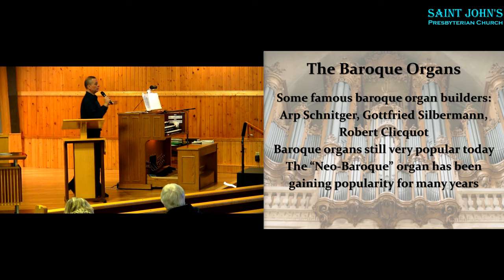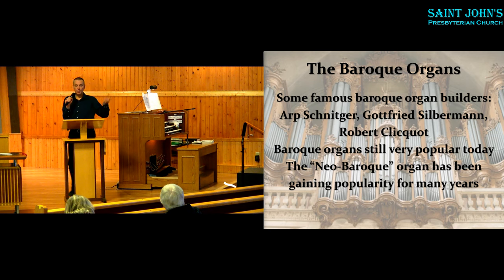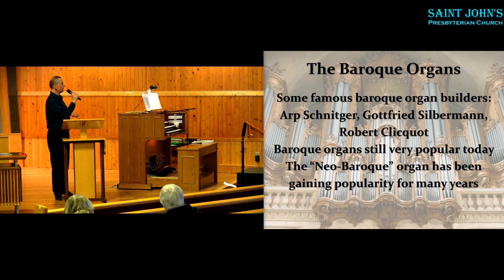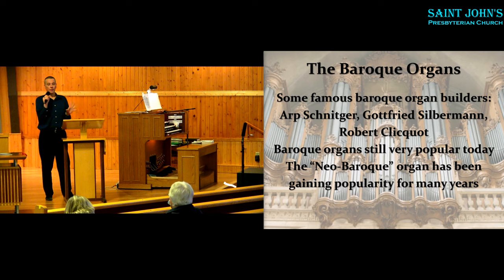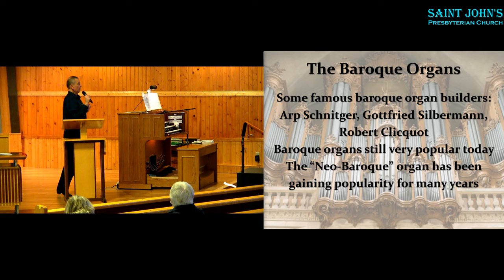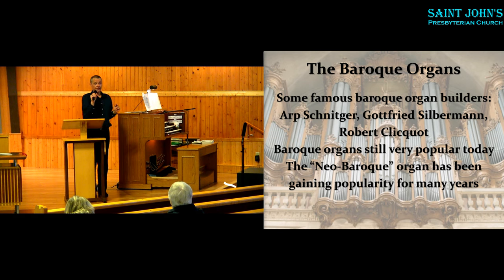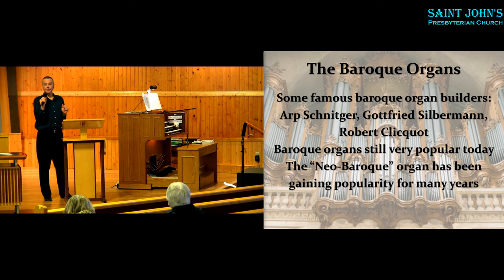Gottfried Silbermann, who worked alongside Bach. So any ideas that Bach came up with, Silbermann implemented into his organs. Bach apparently was a very, very harsh critic when it came to organs. If the organ stank, he would not mince his words. He would let you know this is not a good organ. In fact, the Toccata and Fugue in D minor, the one that goes bump, that one, he actually created that impromptu to test a new pipe organ.